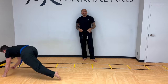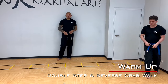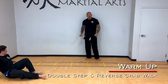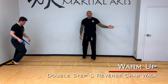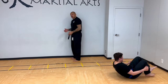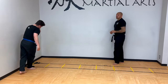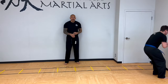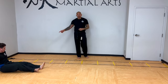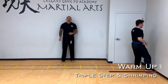Next time through, we're going to be focusing on double ladder — almost like a jog, single foot, two ladders. On the way back he's doing what's called a reverse crab walk. Butt nice and low, on the palms — go on your knuckles if it hurts your wrist. Your goal here is to move away from your attacker as fast as you can. Third time through on the ladder with that reverse crab walk, see if you can go fairly quick. When you're standing up, try and do that tactical stand-up. Single foot, triple ladder — he's stretching it out.